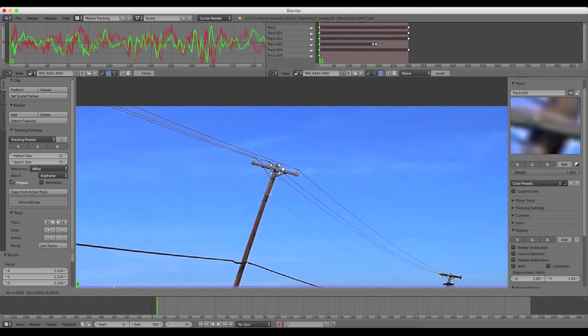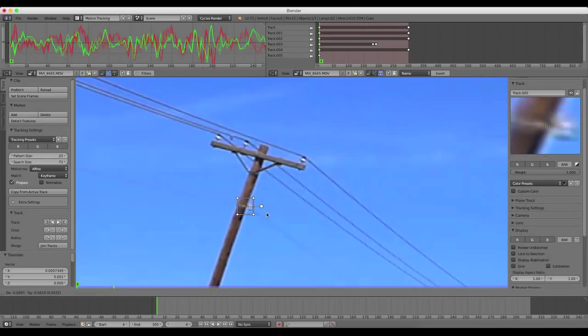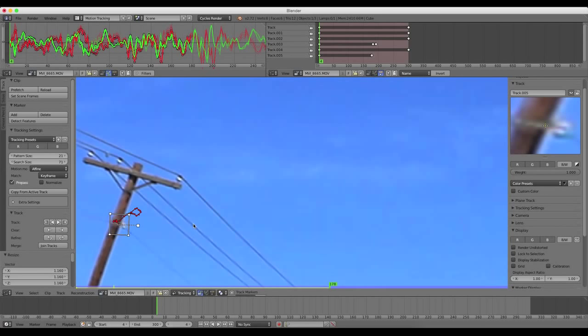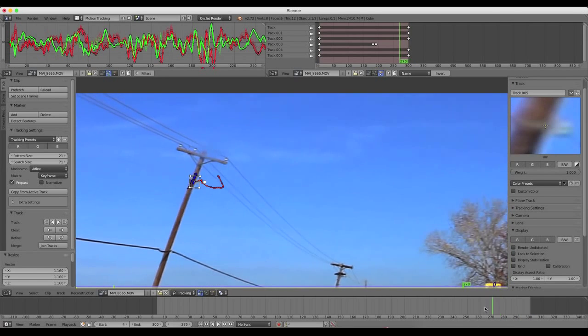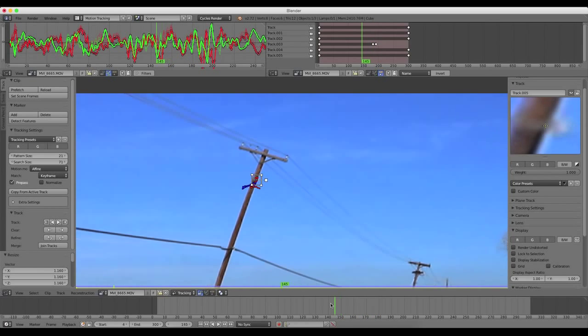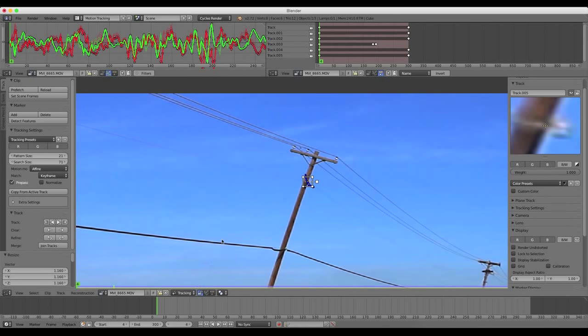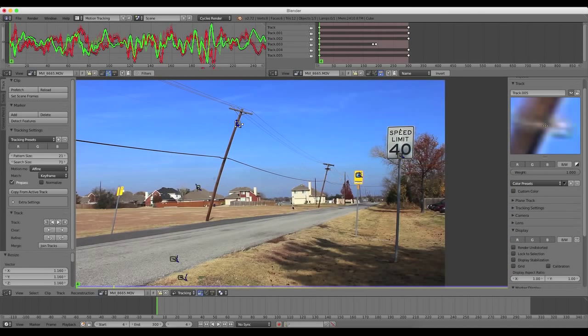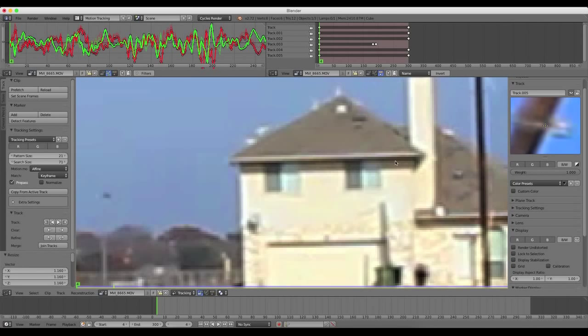Maybe try to track this intersection of this telephone pole right here. It may not track super well. Maybe this guy right here. Maybe it'll pick that up. You want areas of high contrast. And it found it. It tracked that one pretty well. Looks like I have a smudge on my lens right about here. Sorry about that if you chose to use my footage for this.